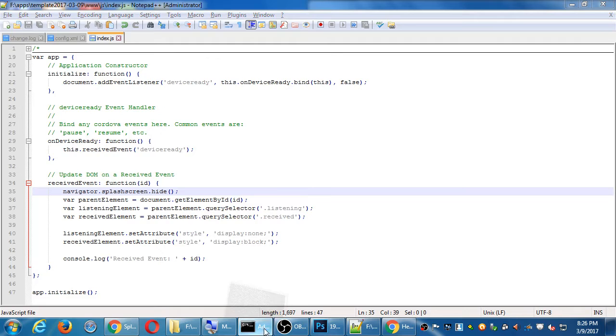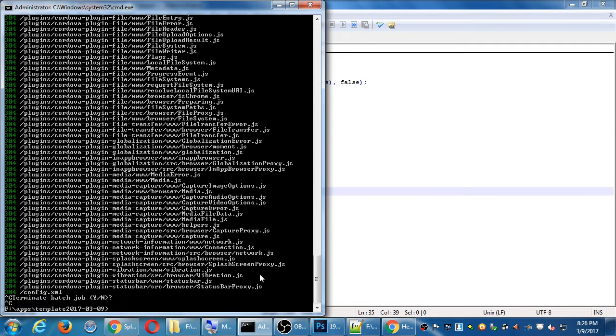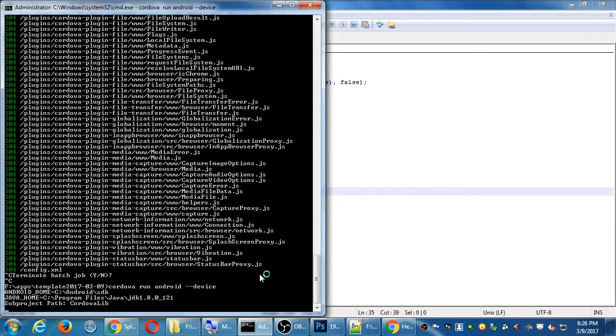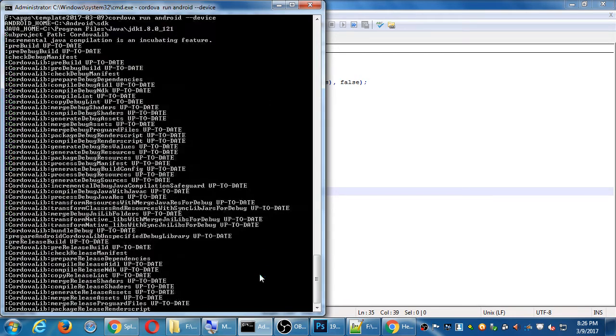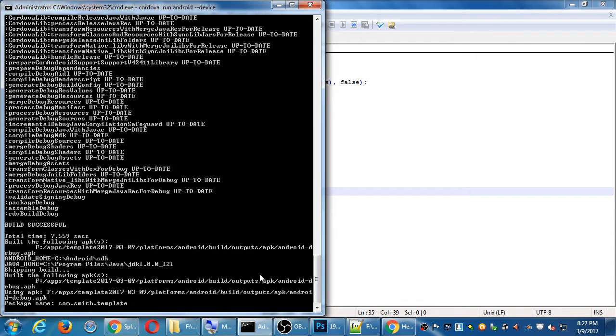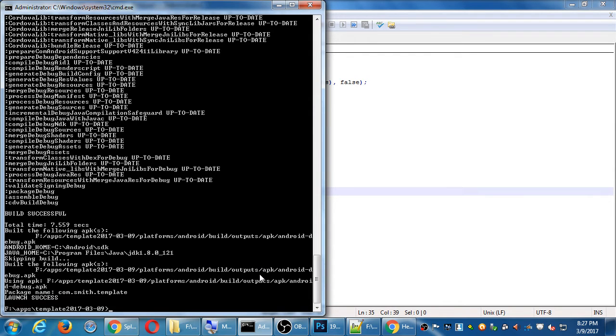Now I'm going to go to the Cordova run device so that it loads a new copy of it in memory. And you saw a moment ago, for me and probably yourself, it took 10 whole seconds. This time I'm going to count it down and let's see how much faster it happens. So we'll start counting: one. There we go. So 1 second. It only needed 1 second to load the app. That's the whole point of this.